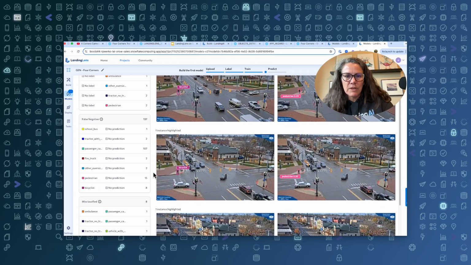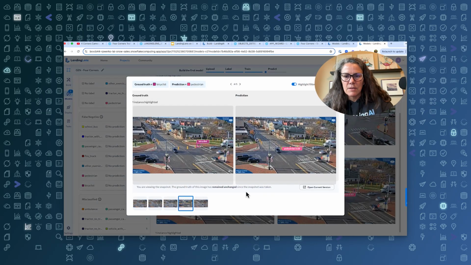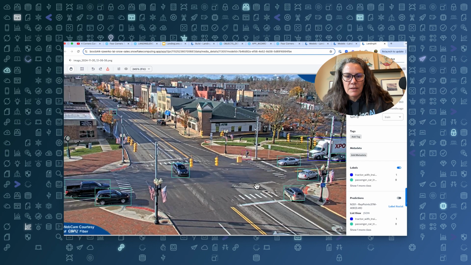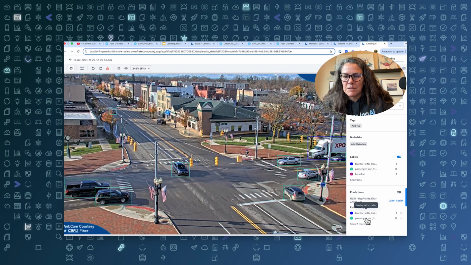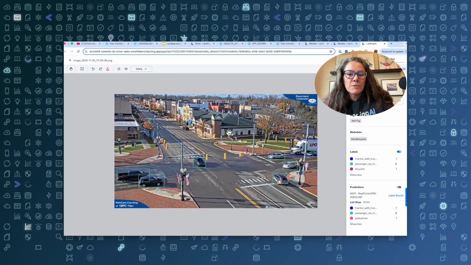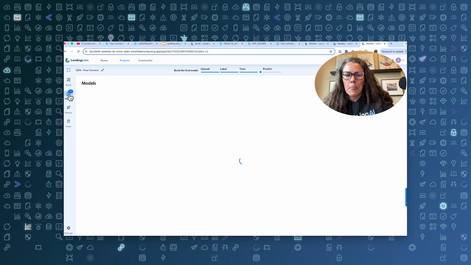And it looks like it's recurred in this image, and this. No, this one actually is a bicyclist. So let's take a look at this one. So here, this really is a bicyclist. It's being mispredicted as pedestrian. We can take a look at it to see it a little bit larger. And so this is a case where the model is wrong, not the human. So that one is clearly a bicycle. Yeah, and it's correctly labeled as bicycle, but it's being predicted as pedestrian. So this is why we want to collect more images over time to improve that model performance.